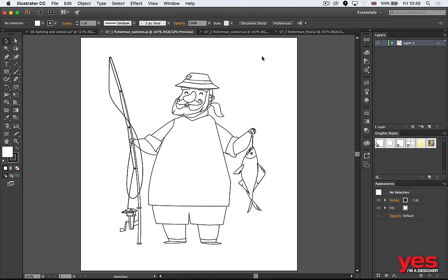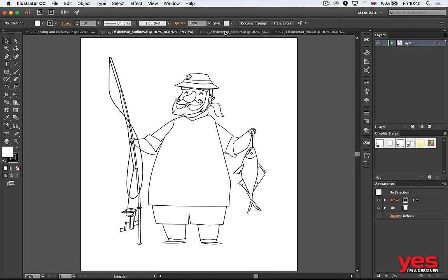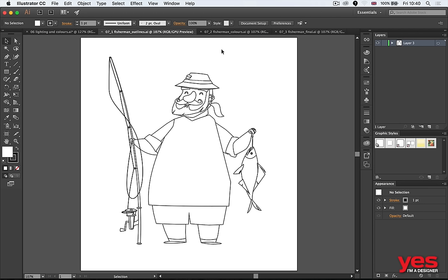It already has a character personality — it's like a caricature — but once you start adding colors, which is still not the final stage, it already starts to look great. The transition from flat to colored is actually very easy to learn. You have to know a little bit about color theory and how to combine colors together, which I will talk about shortly, but it's actually a very systematic thing.